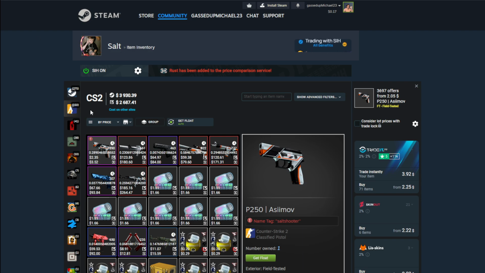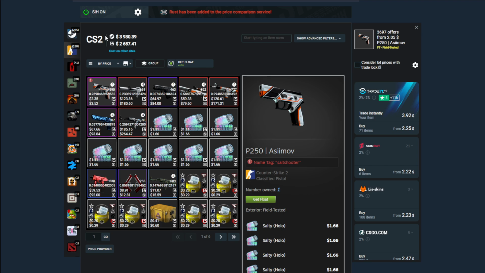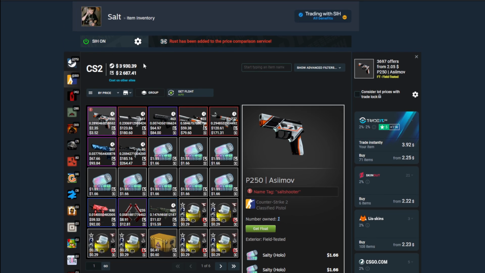So this is Salt's inventory. Salt is a good friend of mine. He actually owns CS2 Locker, so if you want to go check out that site, that's a pretty cool site. So anyway, Salt's got about a $4,000 inventory, Steam value at least, and let's get straight into it.